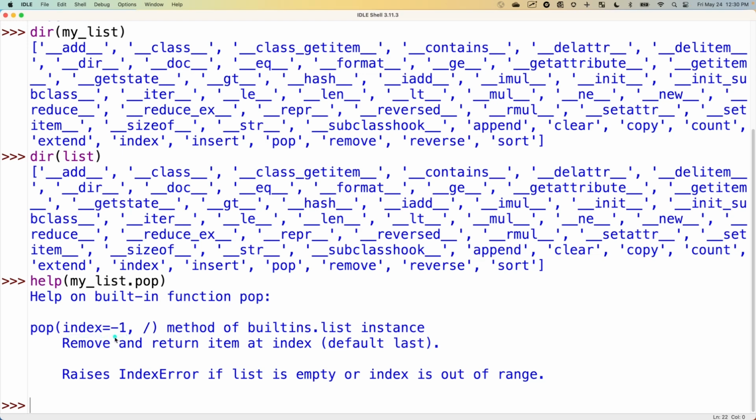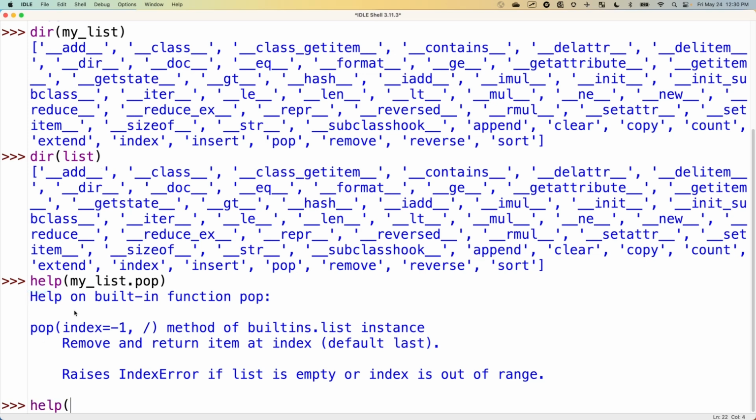It will pop the last item by default, and it will remove and return the item at that index. So if we want to access that value or save it to another variable, pop will give us that last element in the list back, and we could assign that to another variable if we so desire. So I just wanted to remind you about the dir and help functions.